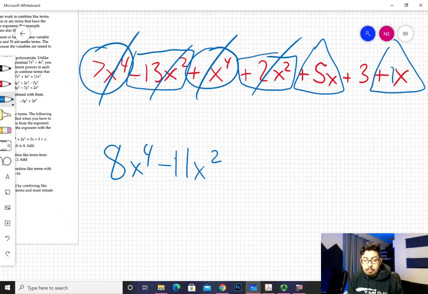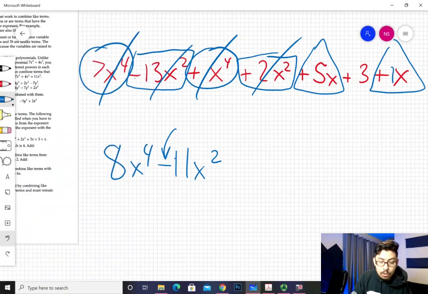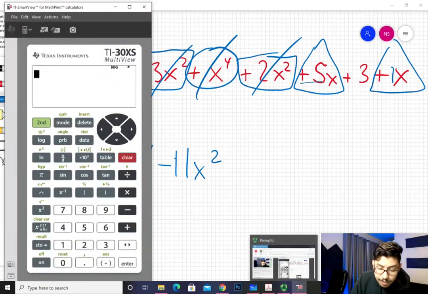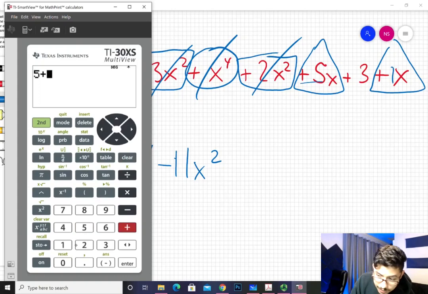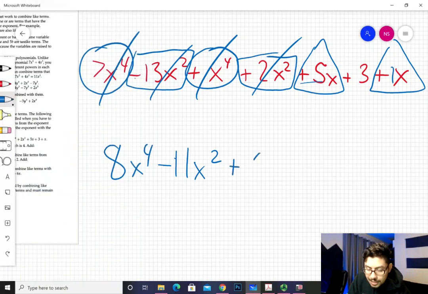Something I did not explain, but in this case is a good example. What symbols should be there in between each term? It's whatever the answer is. For instance, the one prior, the negative 11, it gave me a negative 11 here, which is why I put a negative sign there, or a subtraction. They're both the same thing. In this case, positive 5 plus 1, if it helps you to visually see it, if I do positive 5 plus positive 1, I see a 6, right? They didn't give you a symbol, but it's up to you to know that any whole number with no symbol to the left of it is a positive. It's a plus. So that's why we put a plus 6 there.